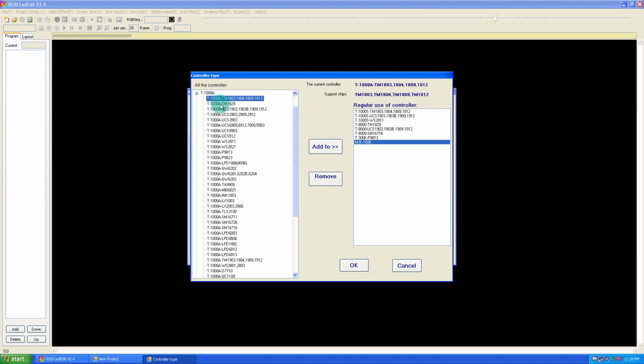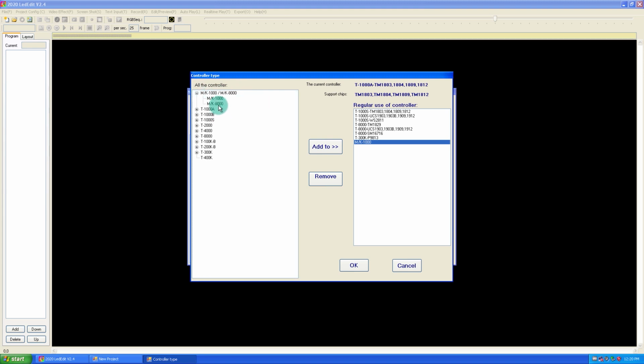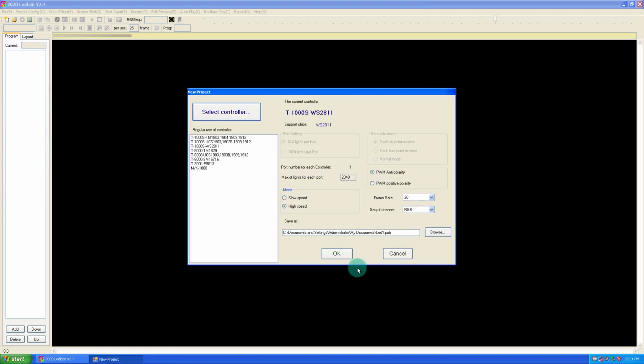When you're selecting other controllers, you need to select the controller plus the pixel LED chip name. But in this case, since we are selecting the pixel LED chip from the controller, we don't have to do that. Only need to select the controller. Click OK. Now you can see the pixel LED controller in that list. Okay, now I'm going to use the default settings and click OK.